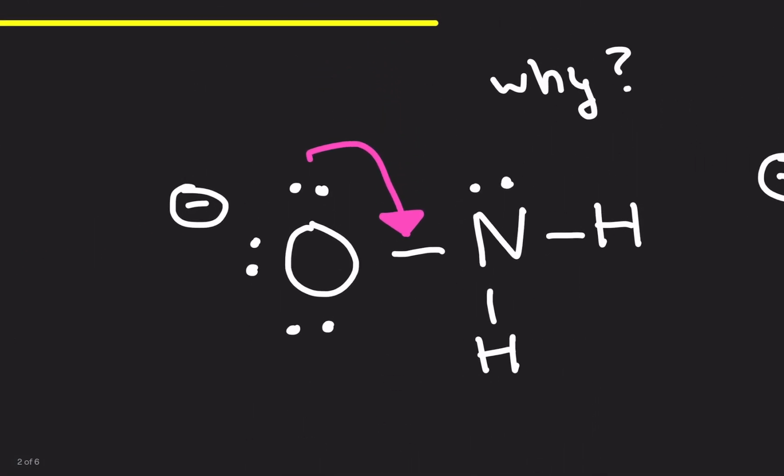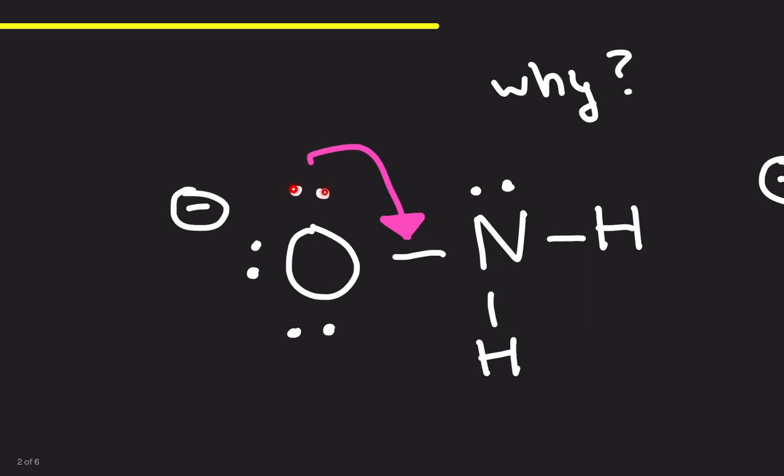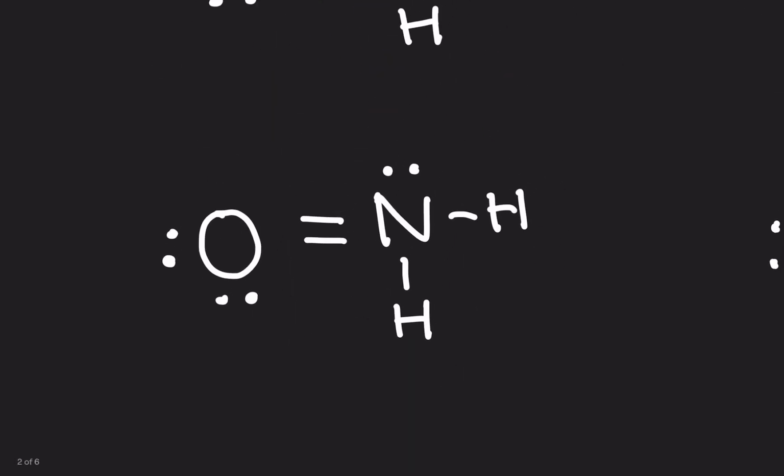What about this one? Same deal here. The electrons become a double bond here. But why is this illegal? This is illegal because we have technically 4 bonds in a lone pair. But remember how I said just treat the lone pair as a bond. So we have 1, 2, 3, 4, 5 bonds. Nitrogen cannot have 5 bonds. This is illegal. So this is not a good resonance structure.